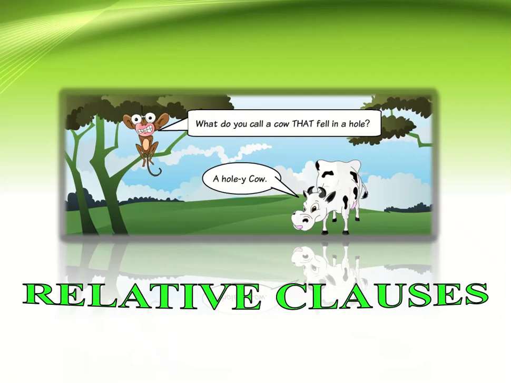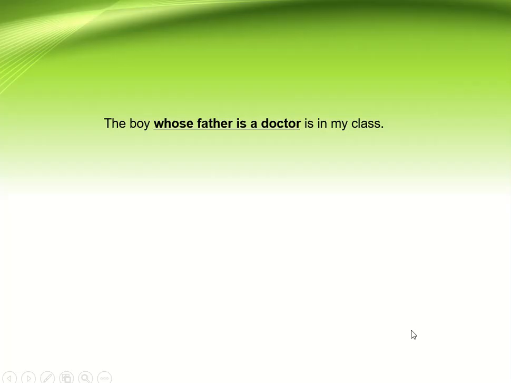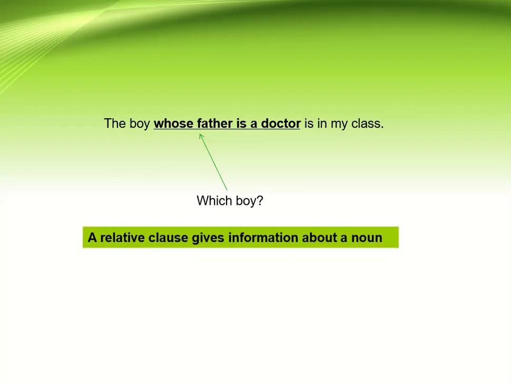Okay, hi dear students. Today we are going to talk about relative clauses. For example, the boy whose father is a doctor is in my class. Can you see this part of the sentence? Whose father is a doctor? Which boy? Whose father is a doctor? A relative clause gives information about a noun.